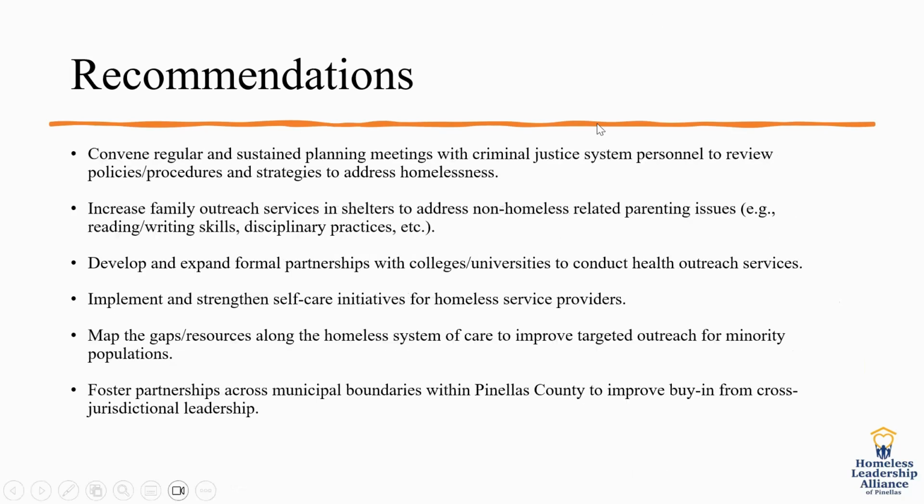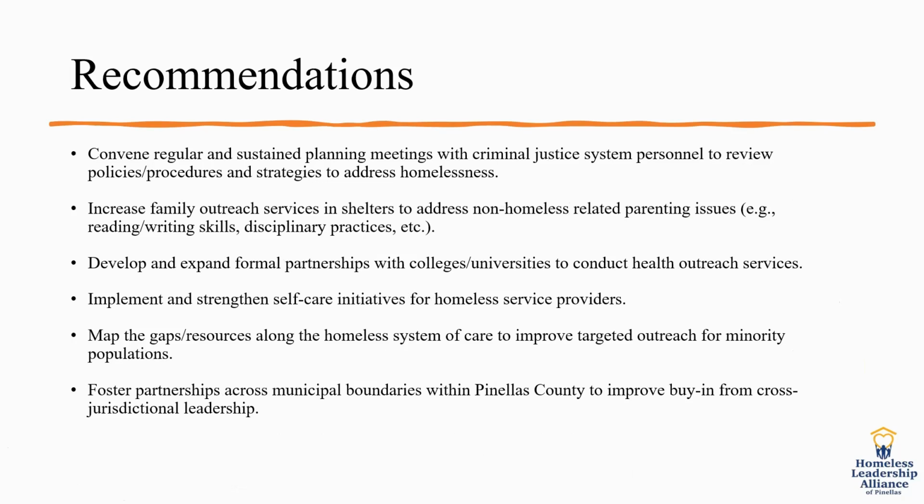Convene regular and sustained planning meetings with criminal justice system personnel to review policies and procedures and strategies to address homelessness, as we see that this does affect the criminal justice system. And for the first time, the jail count was higher than the unsheltered count. So including criminal justice system representatives in planning meetings is of utmost importance.